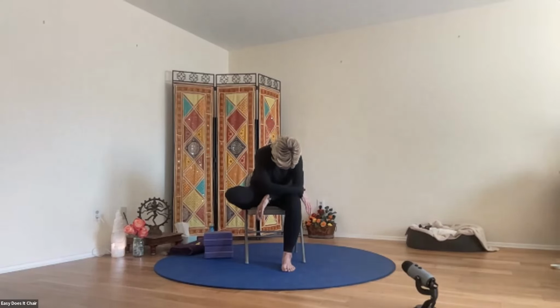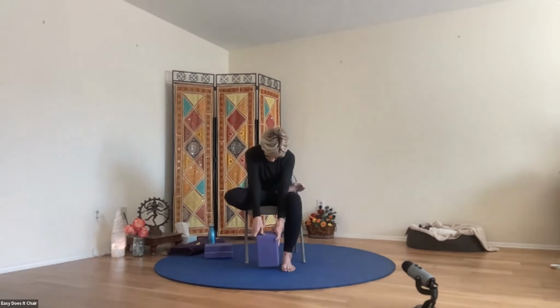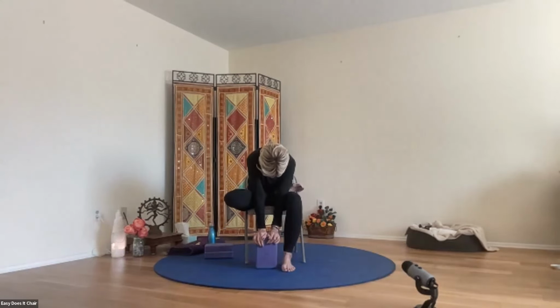And now we're going to start to come forward again. You can put both your elbows onto your right thigh. Or if you have blocks or a prop, you can put it down in front of you and put your hands down. Or if you're flexible, you can put your hands on the floor. Breathe now so you can release through the hips, taking in the good energy. No tension in the face, shoulders, chest, belly. Relax the spine. Just let the hip get all the attention. Hip, hip, hooray.